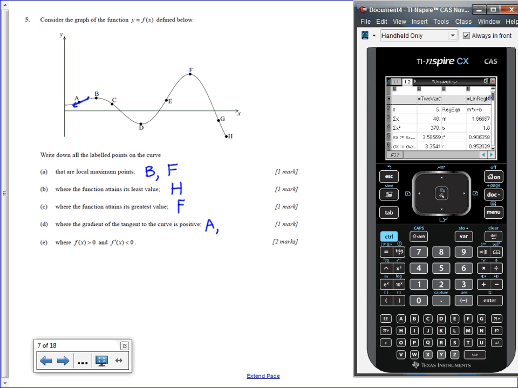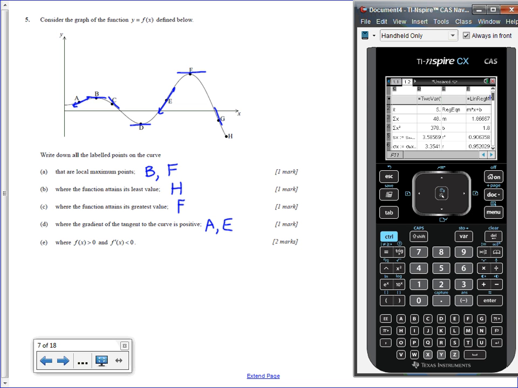At B, the tangent line would be flat. That would have a 0 gradient. At C, the tangent line would be a negative slope. At D, it would be flat. At E, it looks like the tangent line is going to have a positive slope, so we'll put that on the list. At F, it's 0. At G, it's negative. And at H, actually at H it would be 0 because it's not doing anything at H. The function has stopped moving. Okay. That's it then for D. So only at point A and point E would the tangent line have a positive slope.